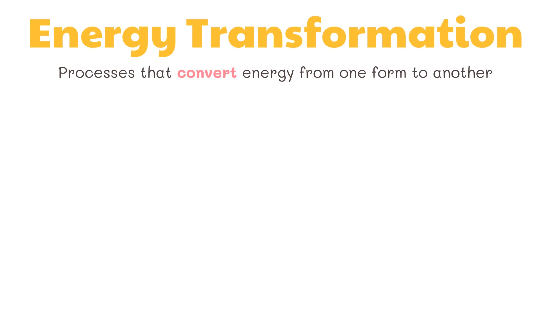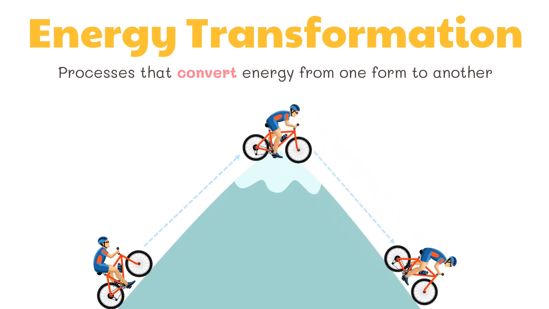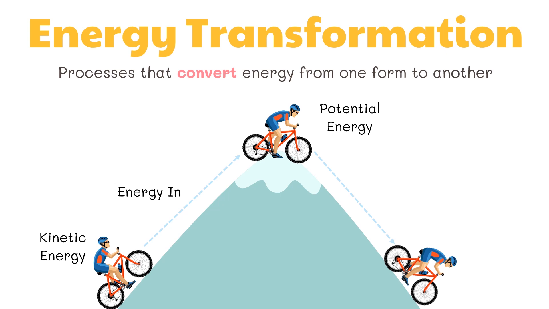Any type of energy use must involve some sort of energy transformation. For example, work is done when pedaling up a hill — a force is applied along a distance and potential energy increases. When at the top, the potential energy is at a maximum. As we coast downhill, kinetic energy increases and potential energy decreases. As the bicycle begins to roll down the hill, it loses potential energy but gains kinetic energy. The potential energy due to its position at the top of the hill is converted to kinetic energy.